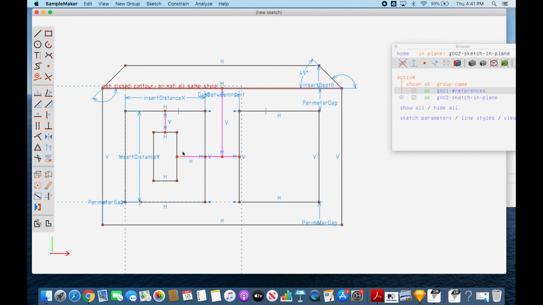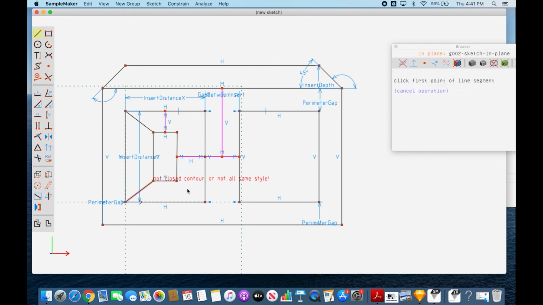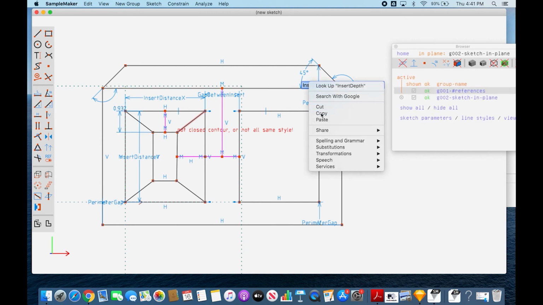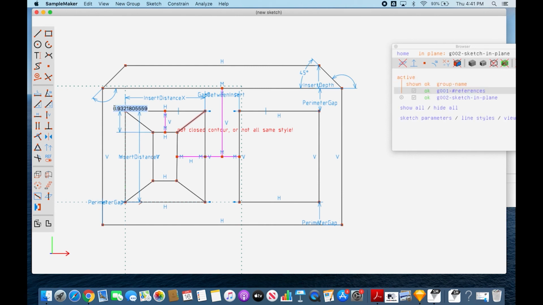If I want, I can put in those little diagonal cuts, and I can also put in a distance if I want. So I'm just going to use my sketch tool. If you're going between points, you'll notice it finds them, and when it highlights, it just snaps to them. So I'm just hitting my S key and then clicking between the 2 points. So I can just finish out those corners. Now if I want to, I can pick this one, and I'm going to give it whatever that little leg depth that I had. And again, I can use my copy and paste trick that I did before. So I can go select insert depth, right click copy, click in here, right click paste, and hit enter.